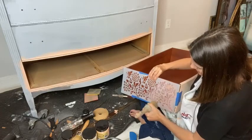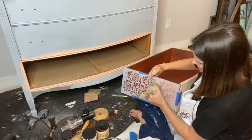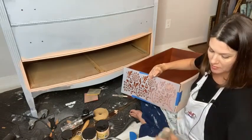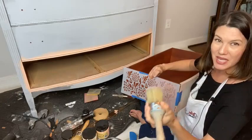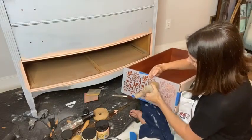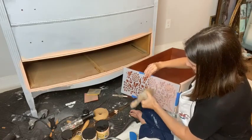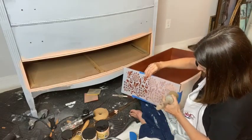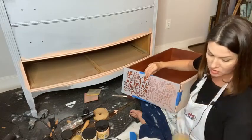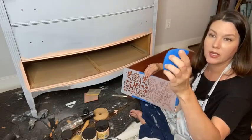Okay, so now I've done almost half with my best dang brush. By blotting it off, not putting a ton on there, right? This is minimal amounts of paint, really kind of pouncing it on there, building that layer. I actually feel like that's gonna look really good. I feel like this is a really great way to try it, and thank you to whoever recommended it to me. Now let's try my old school way that I usually do.